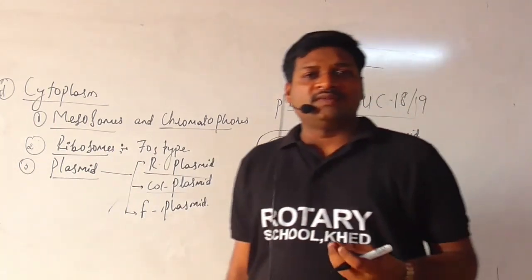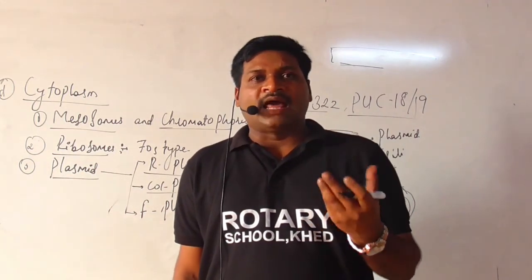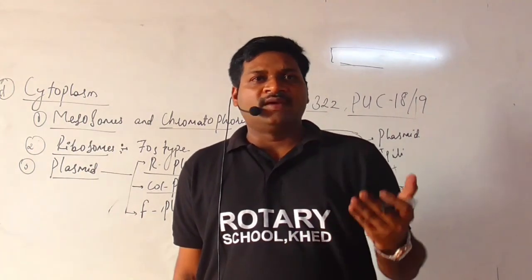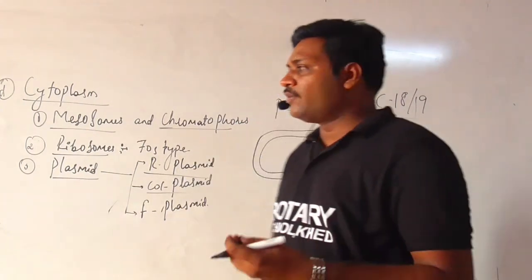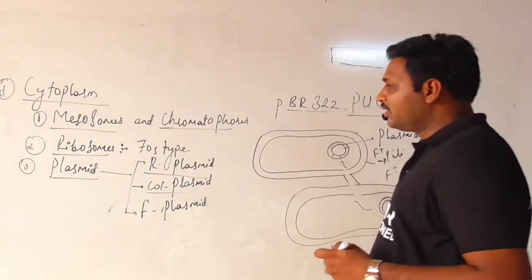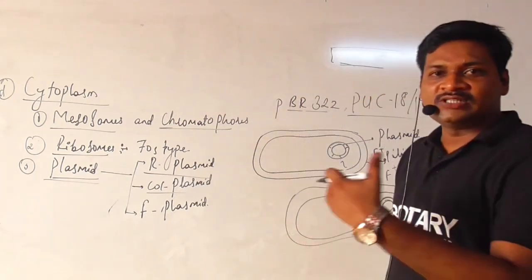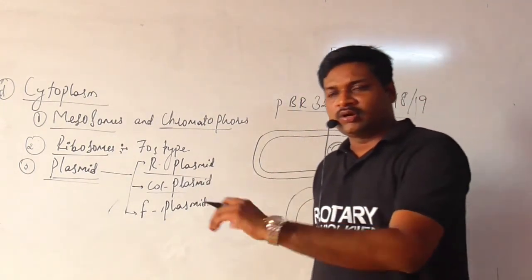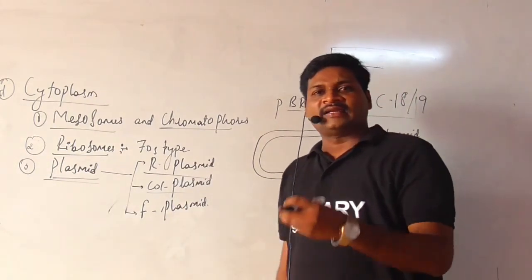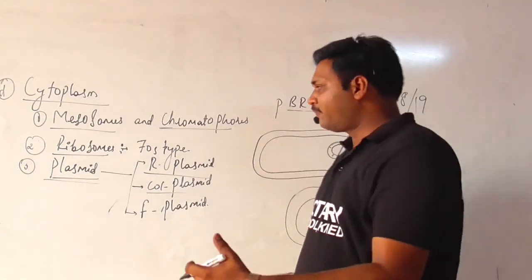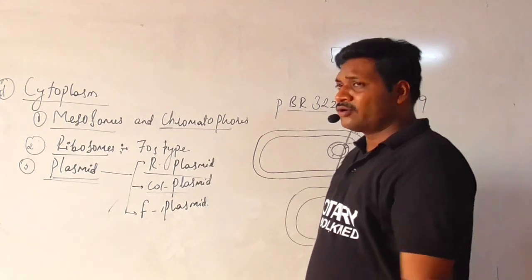Even the production of vaccines; nowadays we know that many people suffer from diabetes. For diabetes, we can produce insulin with the help of a method called recombinant DNA technology. And in that technology, this plasmid can be used for transferring the gene from one host to another host. So that is how the plasmid is also called a vehicle, meaning it is acting as a transport system from one place to another. So students, this is what the cytoplasm contains.